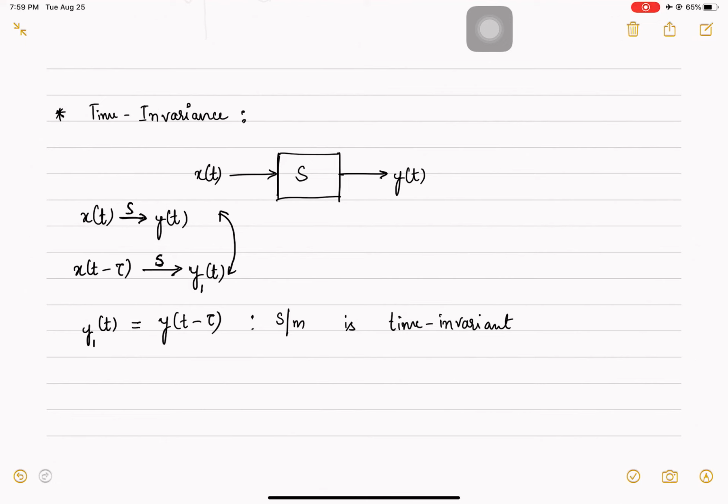This is a broad sense. The units of t can be seconds, microseconds, milliseconds, whatever, depending on the context. I just gave an example taking the units of t as days. An example will be a resistor. Not going into so much sensitivity, if a resistor is 1k today, tomorrow also it will be 1k in the broad sense. So don't go into depth. A resistor will be a time invariant system. I'll stop here.